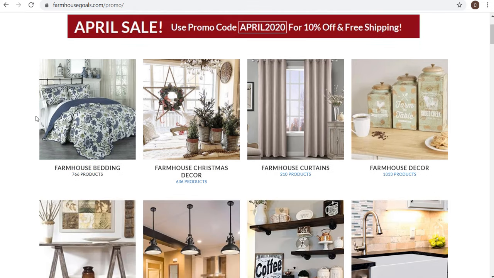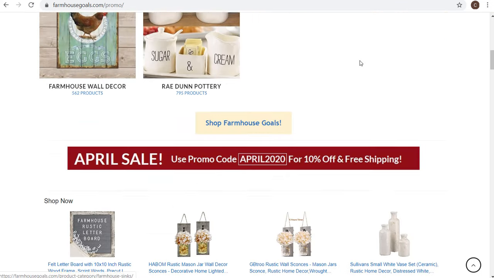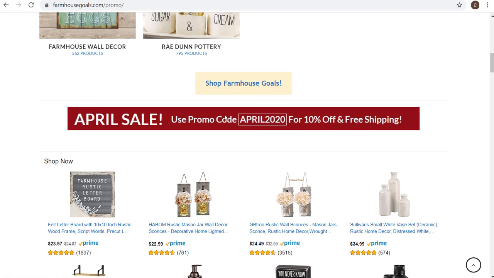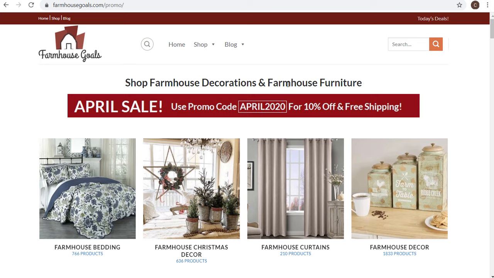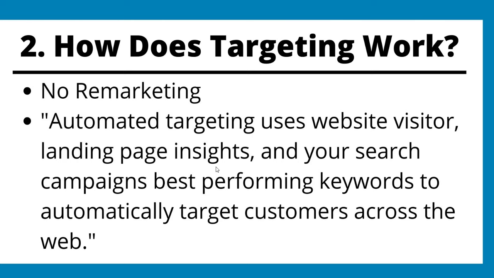I want people to come to this page, see some of the different categories here, shop my website, and take advantage of this offer. If I don't have any data yet, there's no conversion data for Google Ads to go off of, what they're going to do is look at my landing page and try to find people who are going to be the most likely to convert on my website based on the content on my landing page. So you want to keep that in mind as you set up your first smart display campaign.